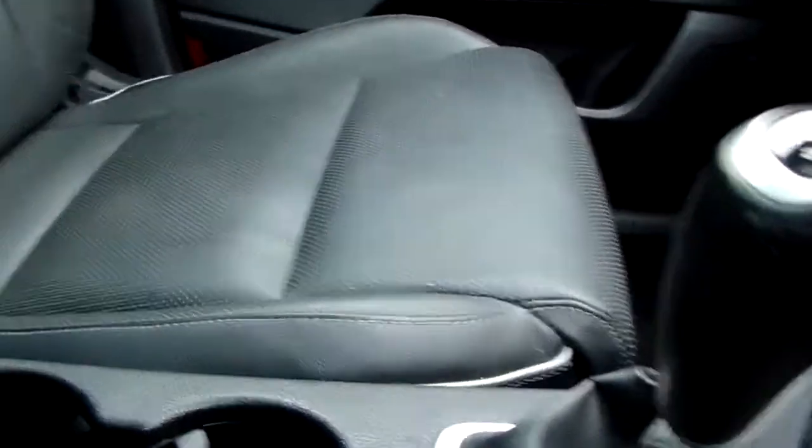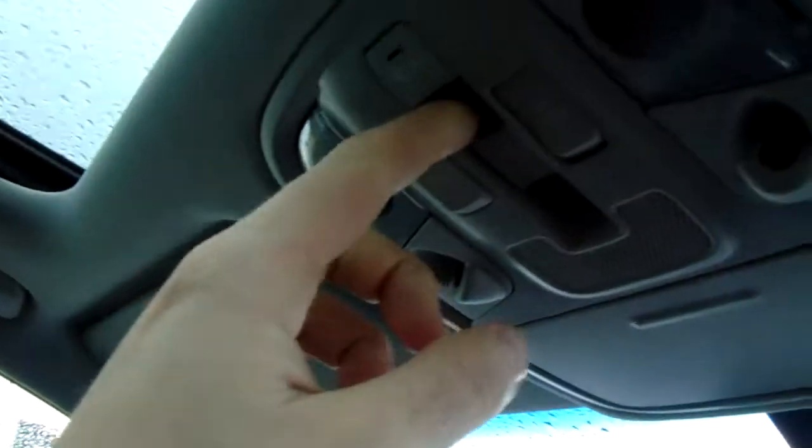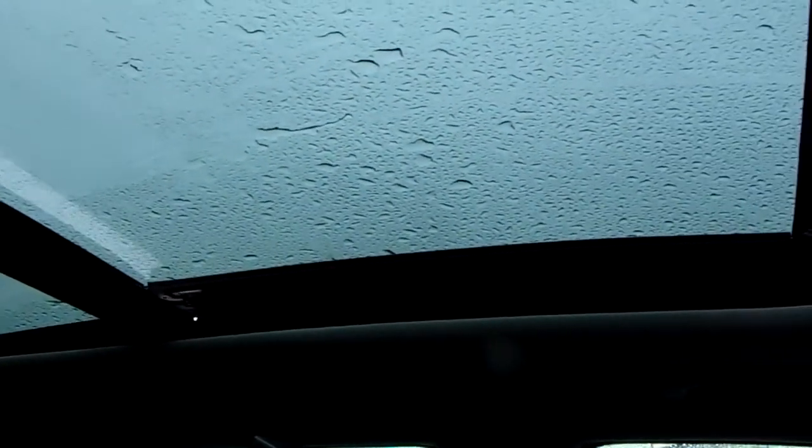The upholstery is a fantastic finish in leather. There's electronic seat adjustment on the driver's seat with a great range of maneuverability to cater for different types of drivers and passengers. Through into the back, same standard of leather. Isofix tethers on the outer rear seats and a generous third seat in the middle with a handy fold-down armrest. The KX4 has this fantastic large panoramic roof with an electric blind, all controlled right here — forward to close and back to open. It is raining here in Sheffield so I won't open it right up, but the front section does open.